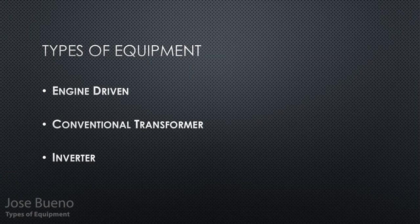With so many different types of welding machines out there — in industry, at the store, for home use or shop use — there's a lot that could intimidate entry-level welders when it comes to differentiating them. Really it boils down to three different types: engine driven, conventional transformer rectifier welding machines, and inverter welding machines. We're going to take a quick look at all three and explain them in enough detail to understand how they're similar and how they're different.